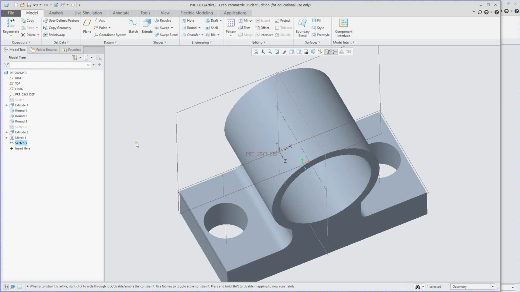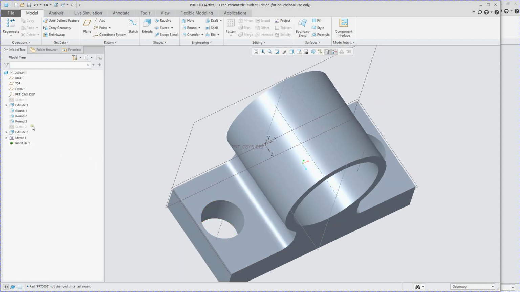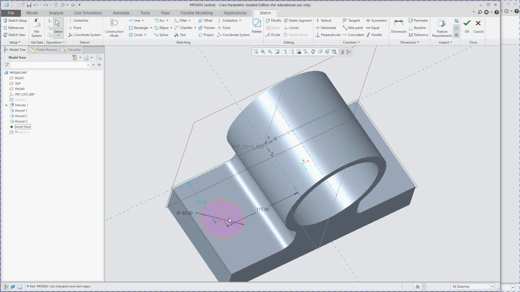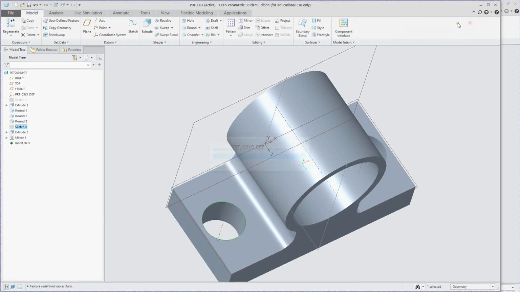So, Control Z, get rid of that. One of the neat things about CREO, Control Z and Control Y work, same as in Windows, undo, redo. So, I'm going to add a plane so that I can actually sketch properly. So, let's find out where this plane should be. So we've got an offset of 72.12, let's just make that 75 to make life easy for ourselves. Hit OK.